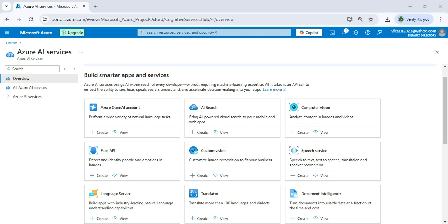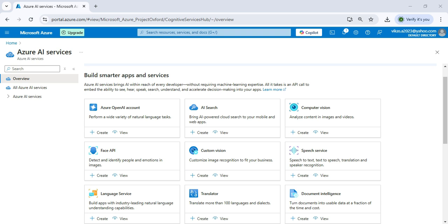So in today's video, we are setting up Azure AI Vision Service in the Azure portal. Then we'll integrate the Vision Service API with a React app, where we'll upload images and see how this AI will generate the caption for the uploaded image and what it returns.